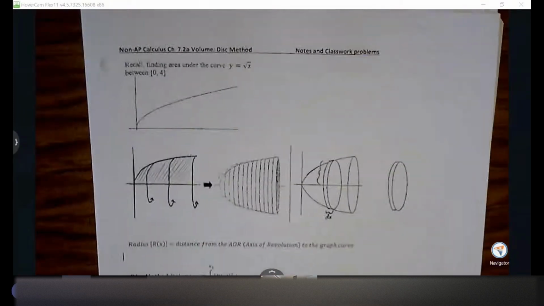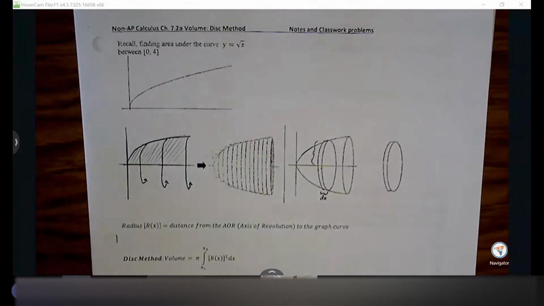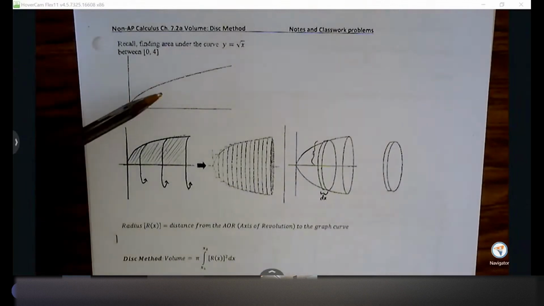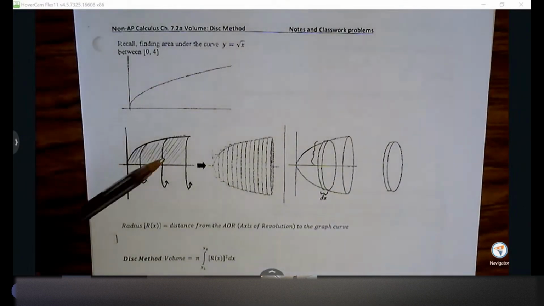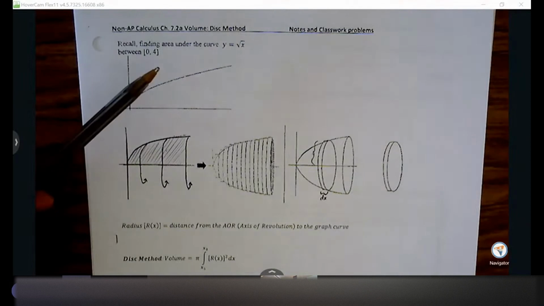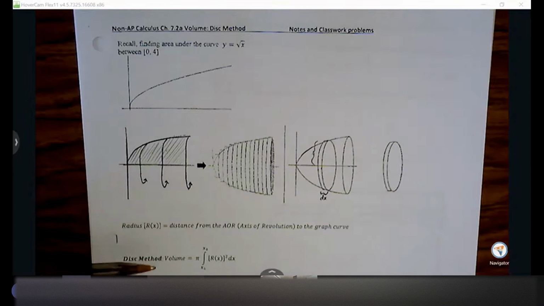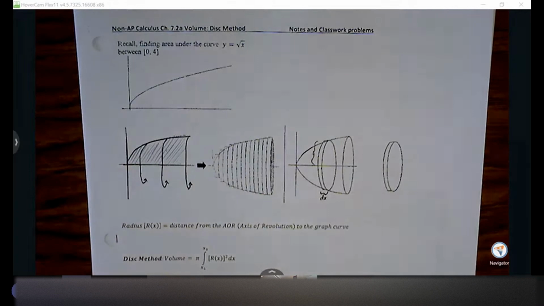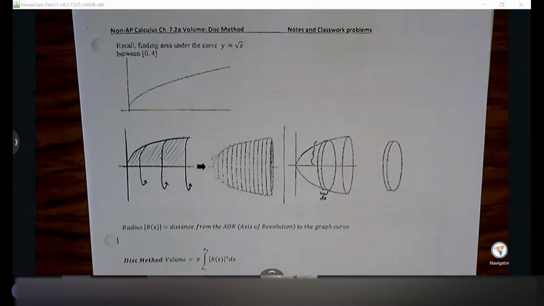But first, I'm going to start off by just doing an area problem as a way of review, but more importantly, for us to have something to compare and contrast with area and volume to see the similarities, but then also some distinct differences that we're going to have to be aware of. They're very much connected. Our area really is a building block for what we're going to be doing with volume using this method.